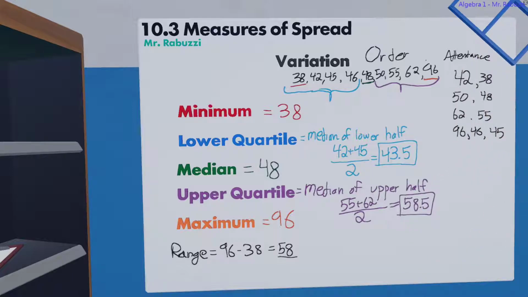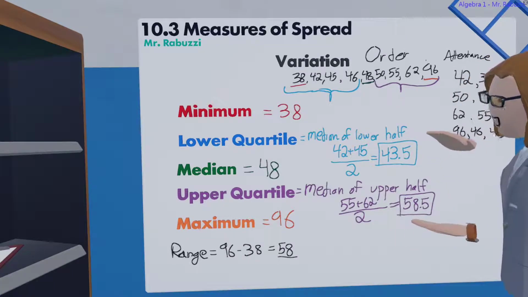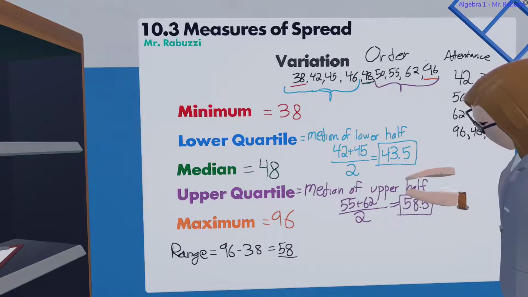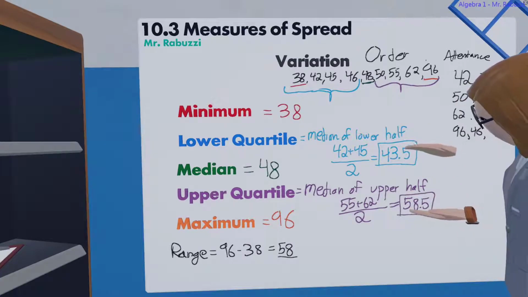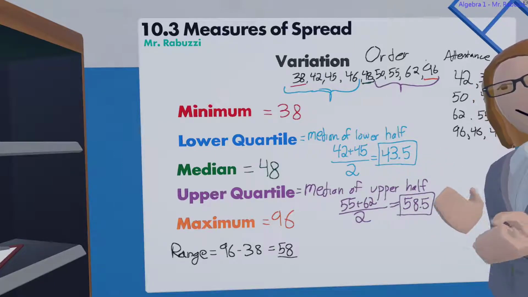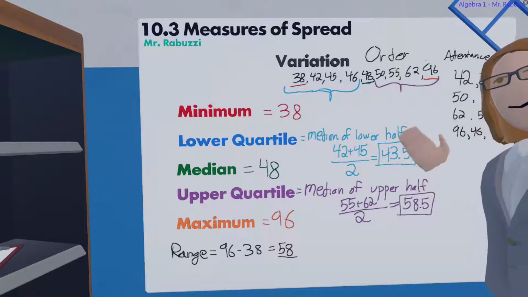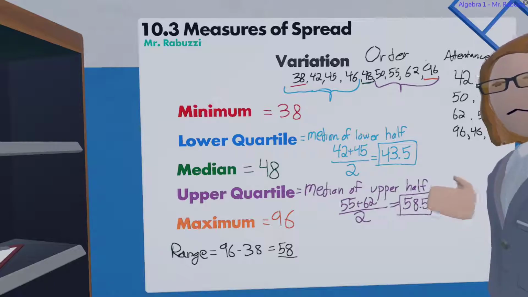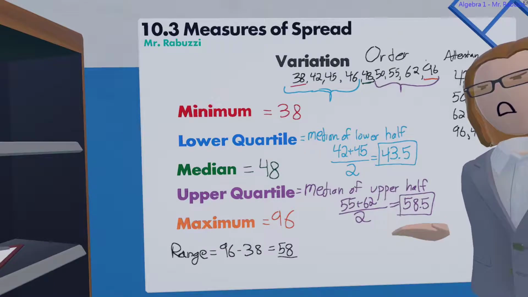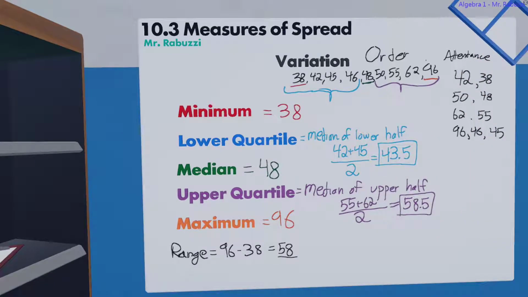So what the quartiles mean is that half of the data, half of our numbers, is between these two numbers. So 43.5 to 58.5, half of our numbers are in that range between them. And that means that half of our numbers are outside that, 1/4 on the bottom and 1/4 on the top. So these are good to get ourselves an idea. Now we're going to use these to find out if we have any outliers.